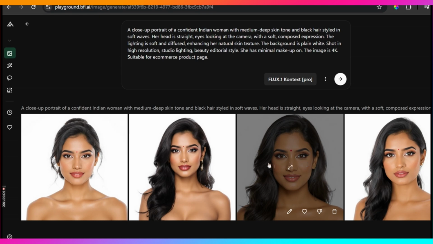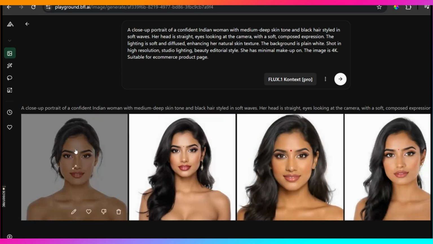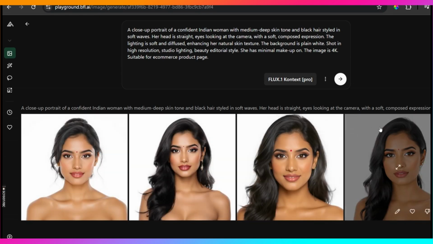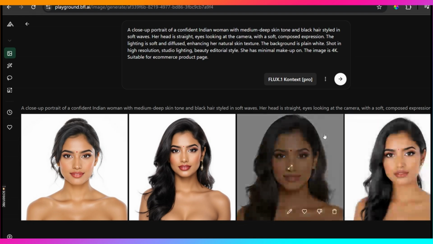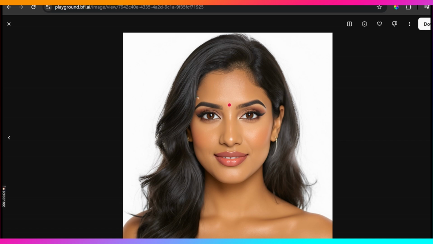Now, there you go. Those are the faces that have been created. I mean, most of them look a little bit similar, but we could essentially keep doing this until we stumble upon a face that we like. For the purpose of this video, we're just going to use this face, third one over here, and we're going to go ahead with it.